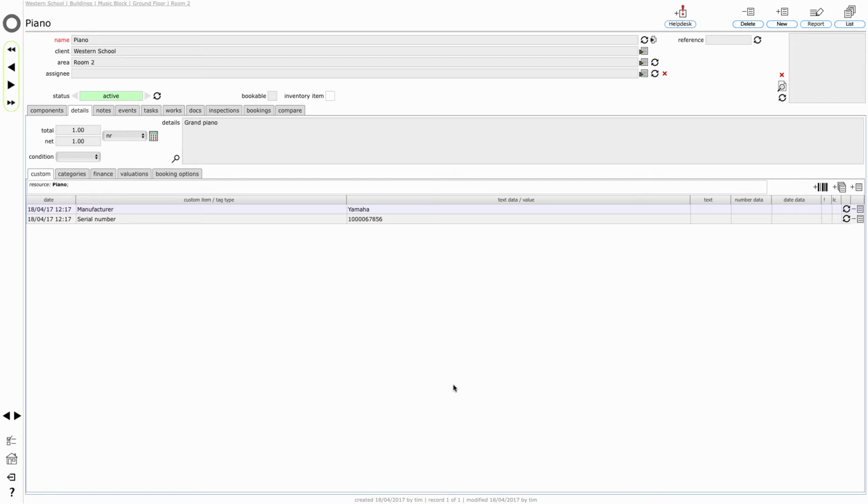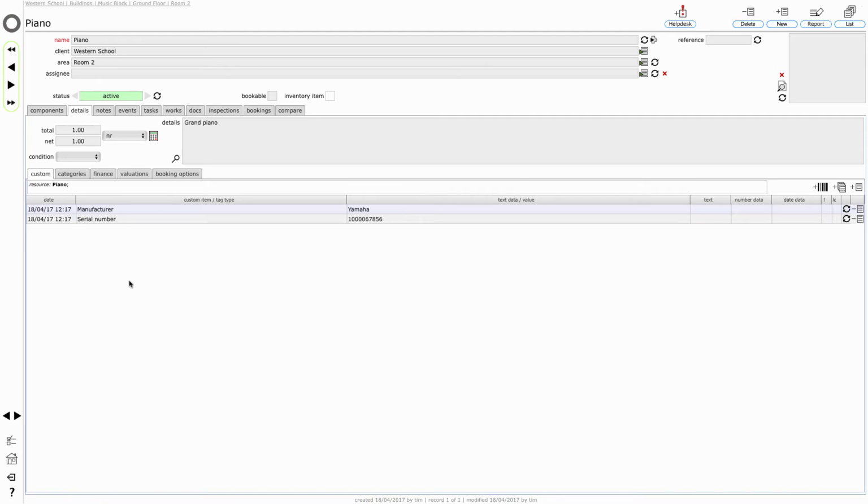There is no limit to what you put in terms of custom data, and you can even use custom data tags to identify sets of objects that are spread across the site. It allows you to pick them all up together as a group, and you can even assign groups of objects to teams for those teams to look after. Typically, IT teams, for instance, would have access, sort of management access to all of the IT equipment across an entire site, and that's one way of doing it, using the custom tags.